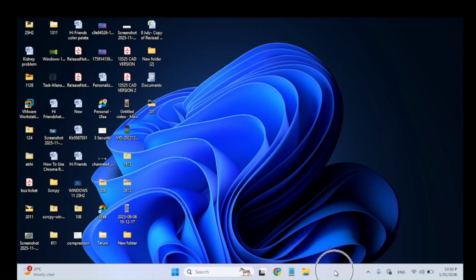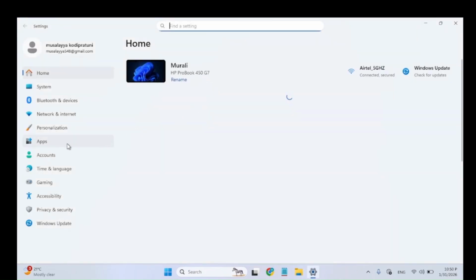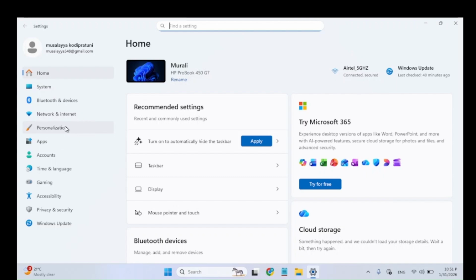So let me navigate to the taskbar settings. Open settings. Tap on personalization.